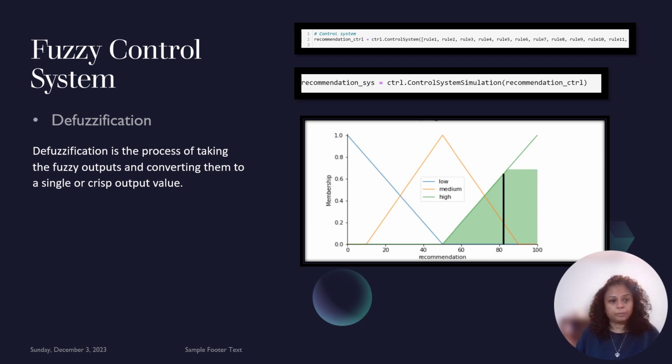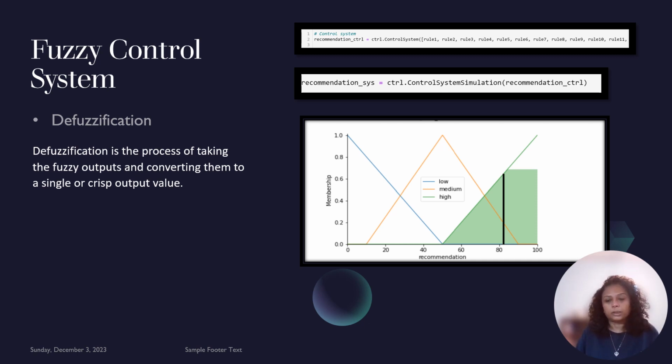So the last step in fuzzy control system is the defuzzification. Defuzzification is a process of representing a fuzzy set with a crisp number. Internal representation of data in a fuzzy system are usually fuzzy sets, but the output frequently needs to be a crisp number that can be used to perform a function such as commanding a valve to a desired position in control applications or indicating a recommendation percentage as discussed in this project.